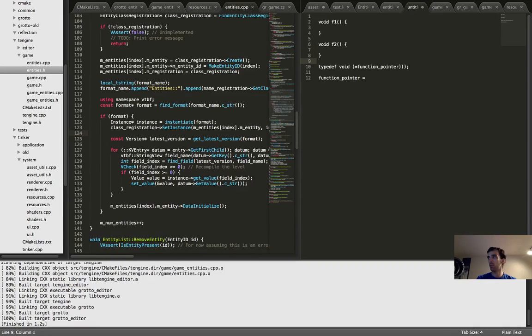Okay, quick review on what is a function pointer for anybody who might not be familiar. I can set it to function 1 and call that, or I can set it to function 2 and call that. So it's a way to have a dynamic function, where a function can be an object that you assign, that you pick which function you want to call.